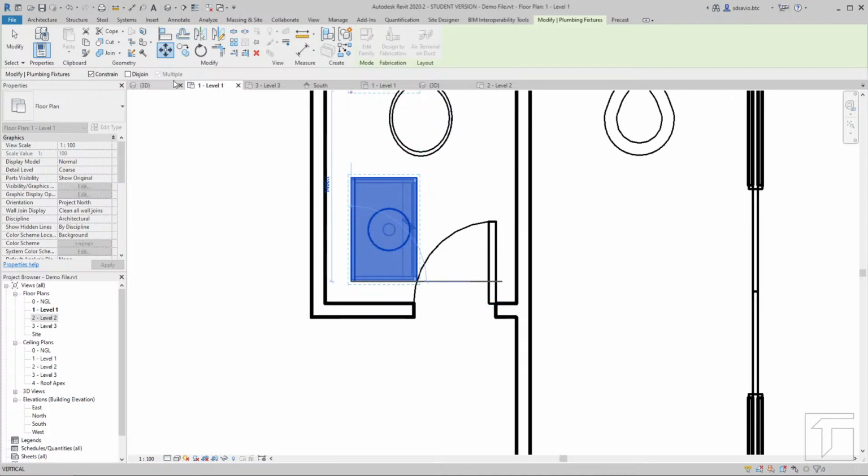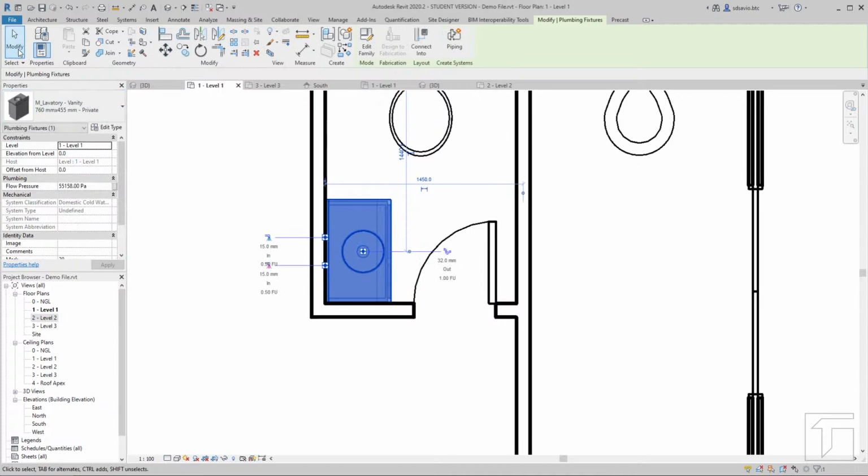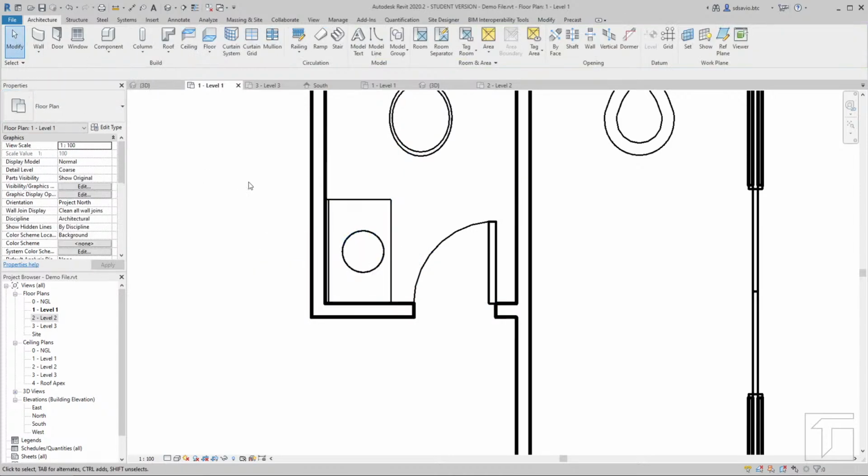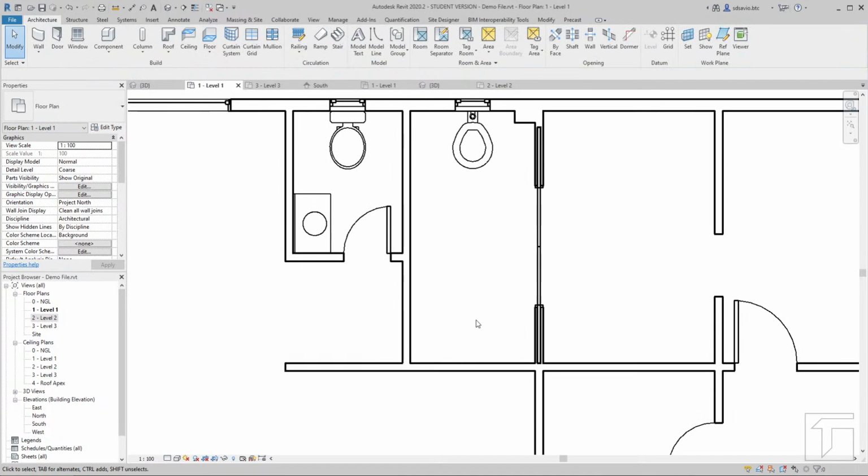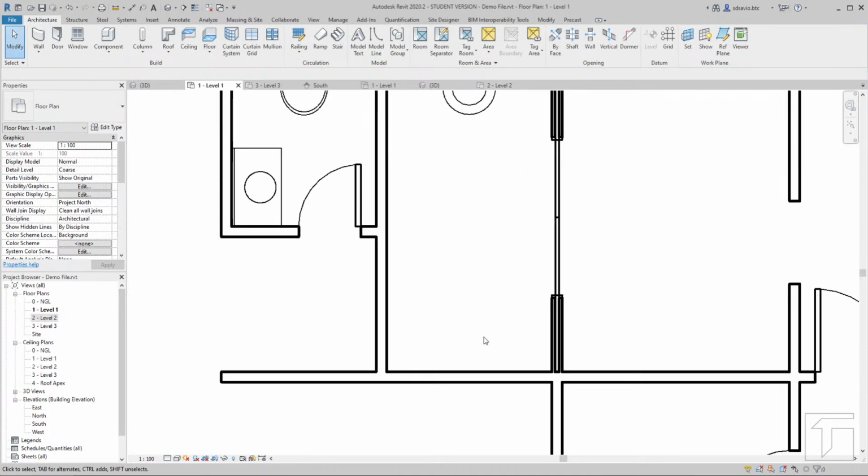That's because on the options bar, I have the Constraint checked. I have to remove that. So just click on that, and now I can freely place my mouse, or rather the vanity, wherever I want to. So this time I just wanted to snap it like that on the corner. Okay, let's hit the Modify command to end the command there. Let's zoom out a bit, and let's put the bathtub.